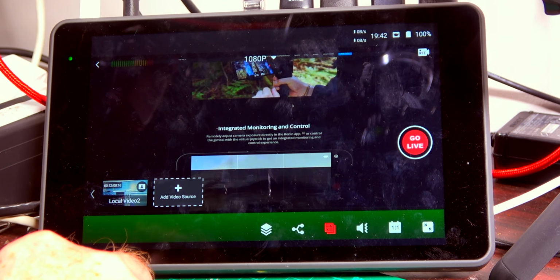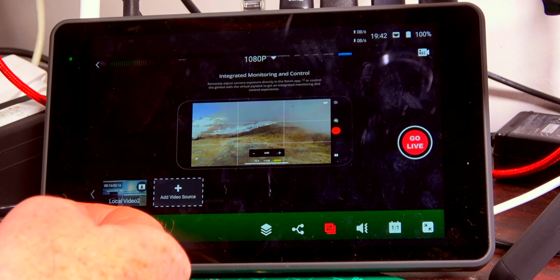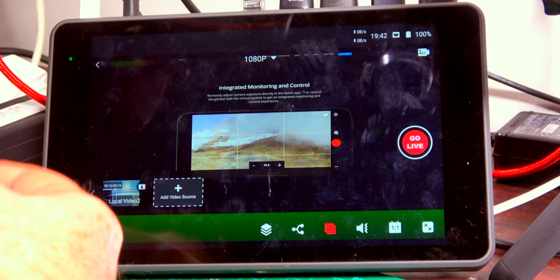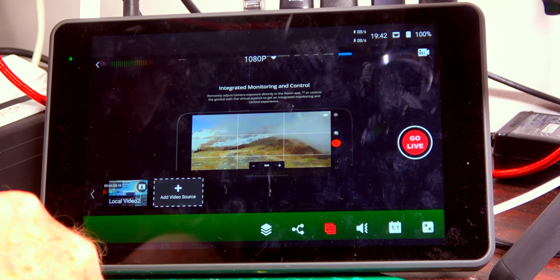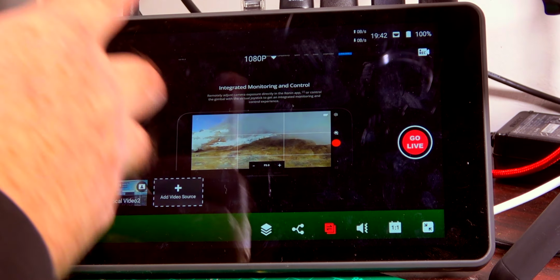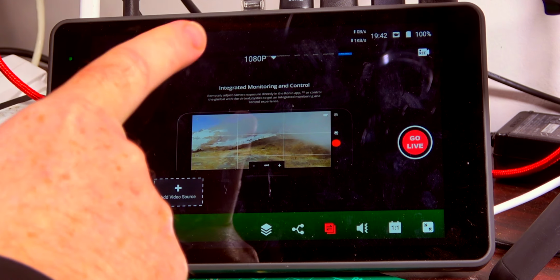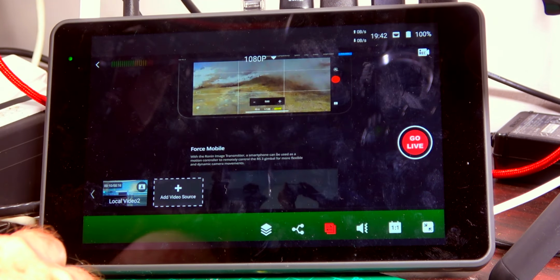So what we've shown you here is that we've got the extra multi-views. We've got the USB-A available for a USB drive, and you can actually plug a USB hard drive into here as well. I've got an SD card and an adapter, but you can do it either way.